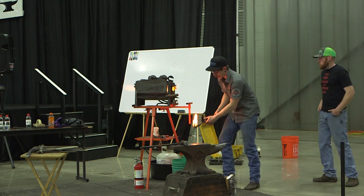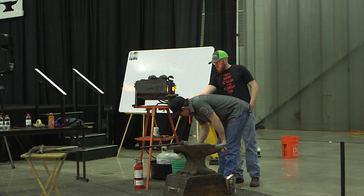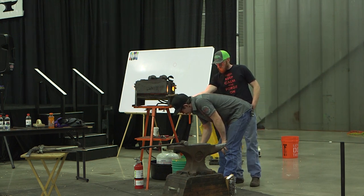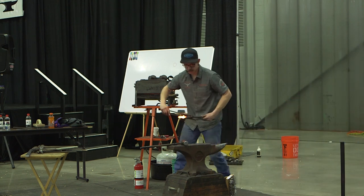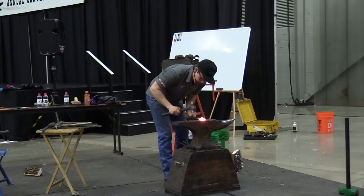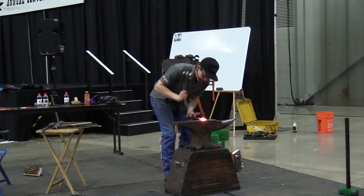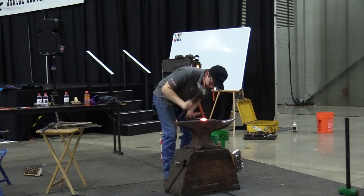I probably let those get a little hot yakking, but we're going to be alright. Alright, so I'm going to come out, make sure everything's kind of flat, and then I'm going to push. And now it's starting coming down at it.